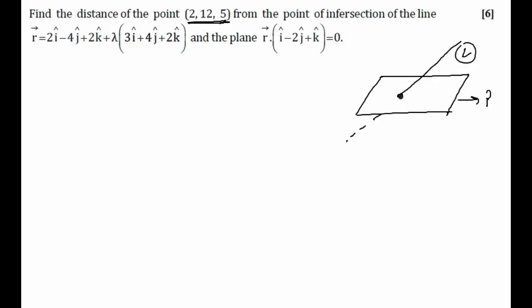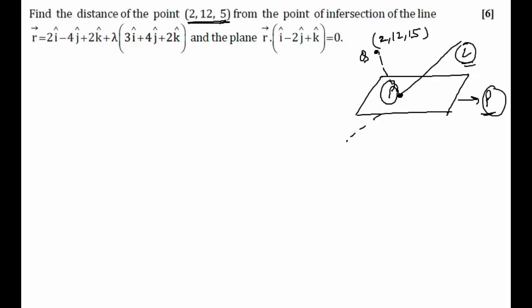I have to find the distance between this point and some another point 2, 12 and 15. So if I have this point, then finding the distance between these two will not be very difficult because I can use my distance formula here. So basic difficulty is to get to this point. Now as you can see, point P is nothing but the point of intersection of the plane and the line. So we just have to solve the equation of plane and line to get the value of point P.